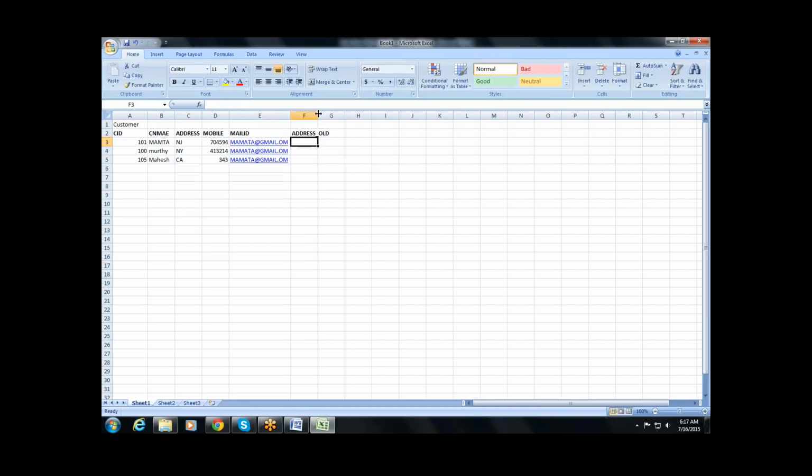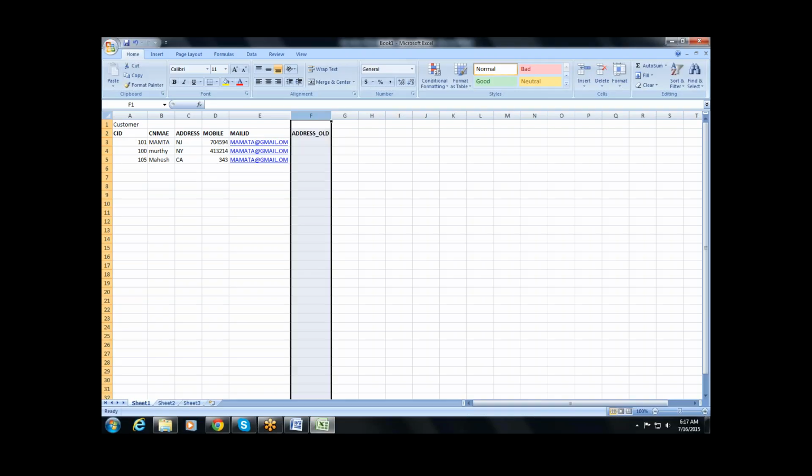For the first change, I have only New Jersey as the first value, so the address old will be blank, a null value. Okay, now in case the address got changed from New Jersey to New York, this New Jersey I will insert in the address old, and the new address I will add in the address field, right?